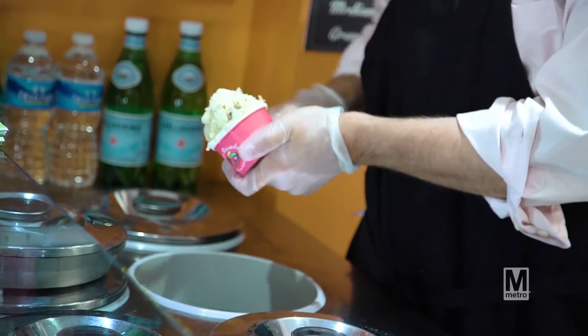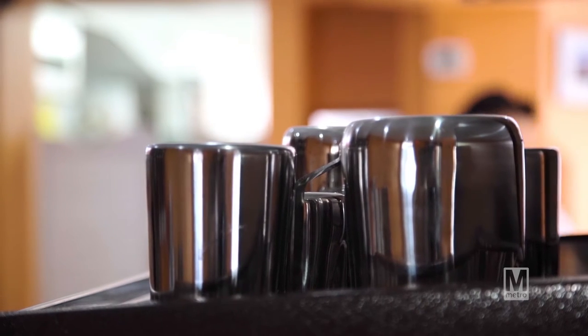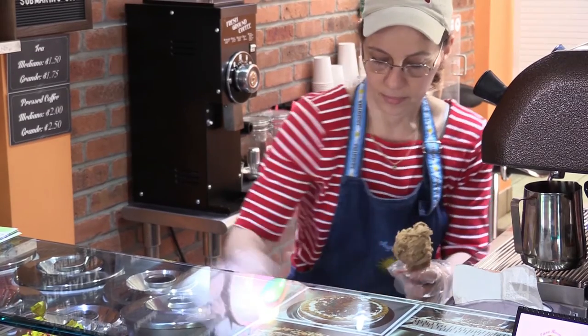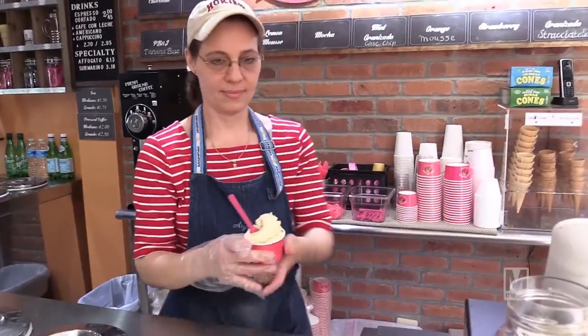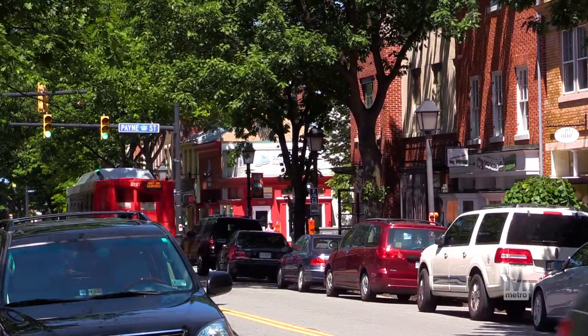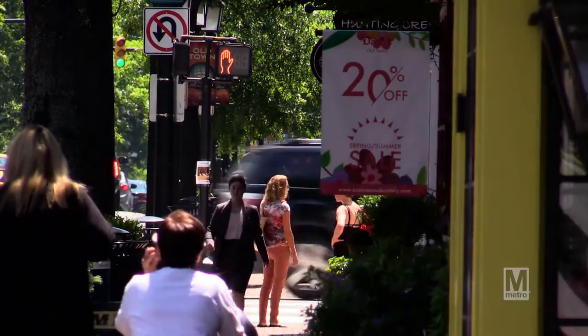Argentina has a very heavy Italian influence, which is the root of why gelato is so popular in Argentina as well. There are many similarities between Italian gelato and Argentine gelato — the terminology of flavors might differ; in Italy you'll have stracciatella, and in Argentina you'll have granisado, which is our chocolate chip equivalent. What differentiates us from the rest of the DC metro area is that we are a strictly family-owned and operated business — at all times there will always be a member of our family here. We produce everything on-site, so the customer is getting the freshest product possible. Our business would be very different without Metro — most of our customer base is not from the city of Alexandria, and we rely on Metro to bring in customers from outside the city.